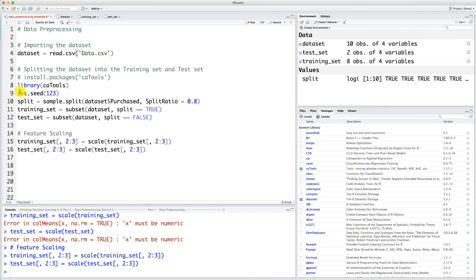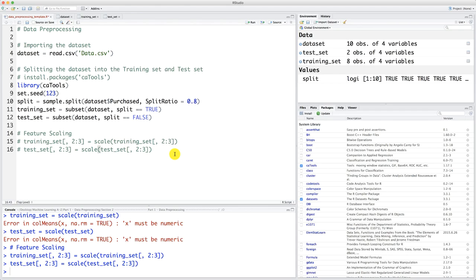All right, and now I think we have everything. Splitting the data set into the training set and test set, of course we're keeping that. And feature scaling, as per Python, we're going to put that in comment. So the 3 double quotes is not a way to put multi-line comments in R. So unfortunately we cannot do it. What we need to do is, this is a good trick, you select the 2 lines here and then you press Command and Control plus Shift plus C, and that puts all your lines in comment.